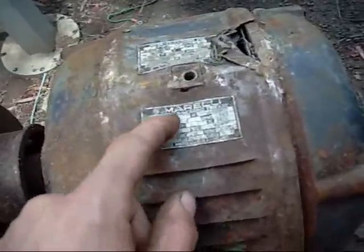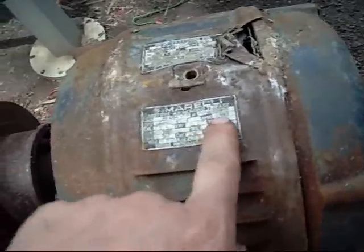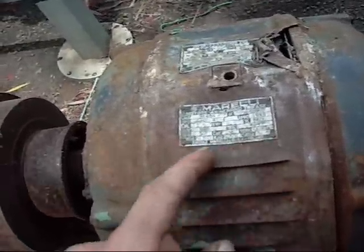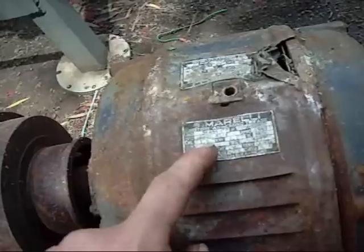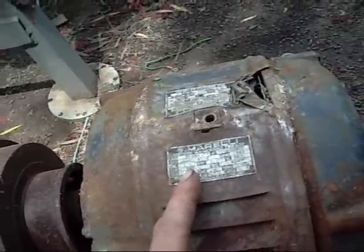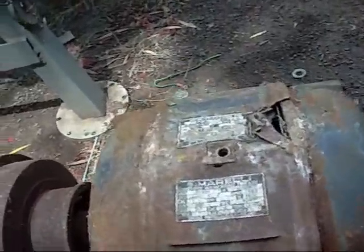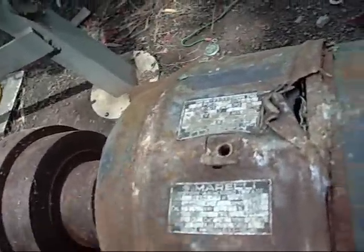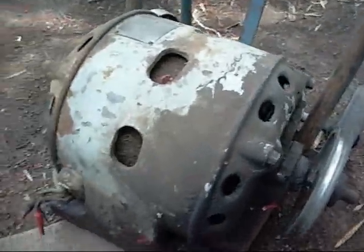Made by Morelli. There's a motore asincrono trifase, so asynchronous 3-phase. Date 1943. Milano, Italy. Star winding and 220 volts AC. Not our Australian 415, so this may not have even been used over here, or it was on a transformer. It has hit the ground pretty hard. I'll try and straighten all this out. New bearings, and that's the one that came off the compressor. It's a Century Electric 1 horse repulsion start induction run motor. That's another project that does work.